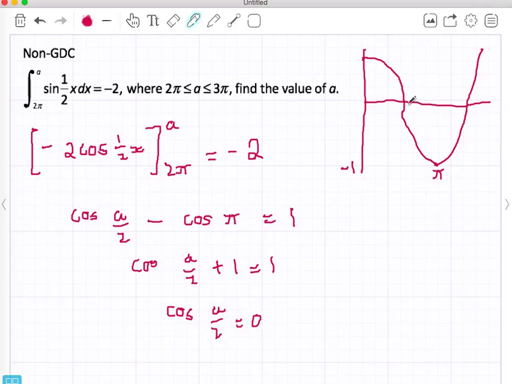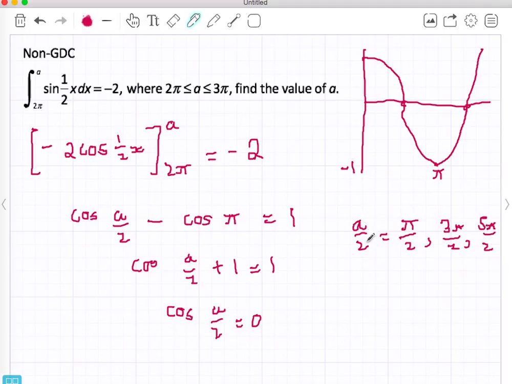So if I take this from both sides, I'm really looking for cosine a over 2 equals 0. Now going back to this graph, where does it equal 0? It's at pi over 2. So this thing here needs to be pi over 2. This is the confusing bit with trigonometry. That a divided by 2 is pi over 2. But also there's another one here at 3 pi over 2. And actually there's another one, if I carry the graph on round, at 5 pi over 2.